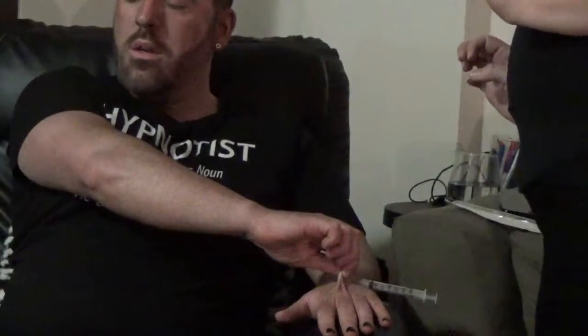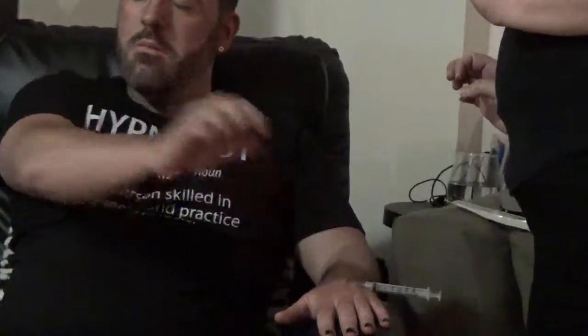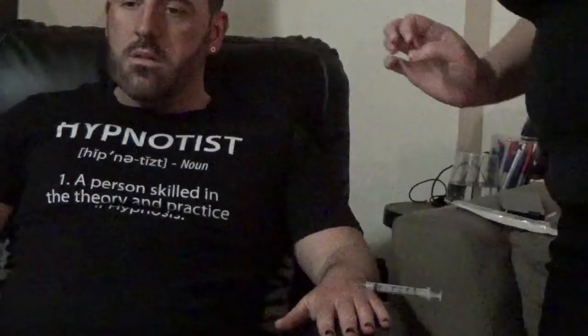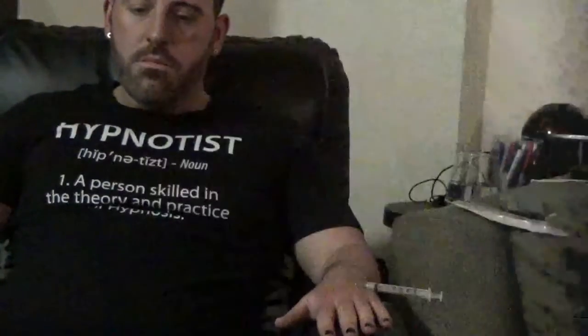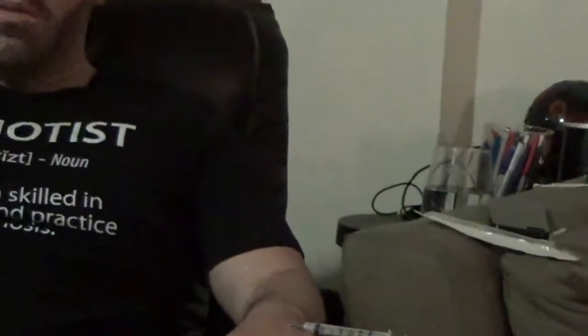That's right. As I slowly let go of the back of my hand there — make sure that the camera can see this. Bring the camera closer if you need to. And now I feel that there's a needle in my hand. I could even look at it. But if you'll notice, there's no blood coming out. Can you see that? I feel that it's there. I know that it's there.